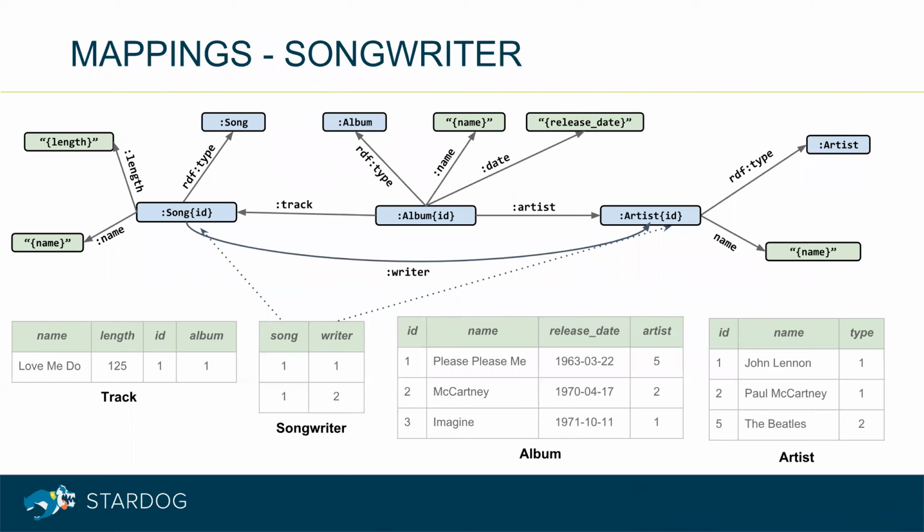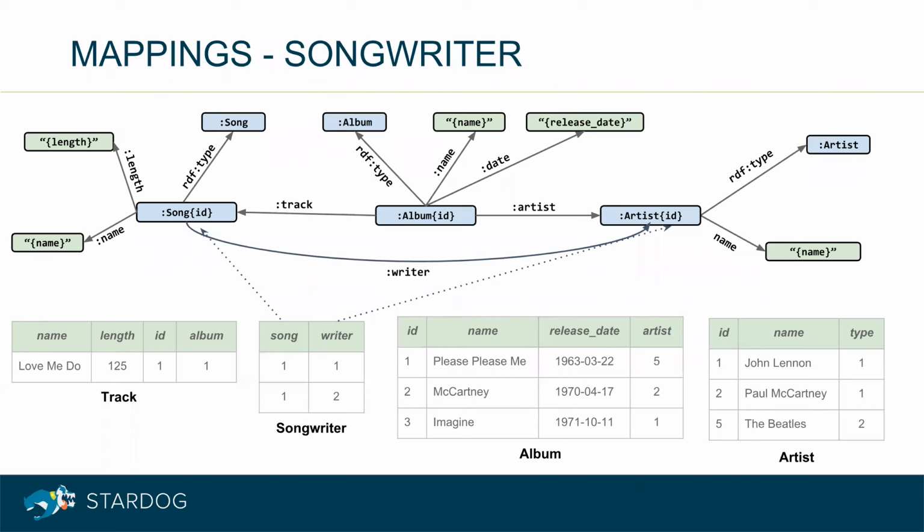So this is what's known as a junction table, which is a standard way to represent many-to-many relationships in a normalized relational schema. Sometimes they are also called bridge or associative tables as well. You might have heard those names. So in the songwriter table, each row is representing a link between a song and the artist who wrote the song. Of course, for simplicity, we are not differentiating composer from lyricist and those kinds of things. So we are just calling everyone a songwriter.